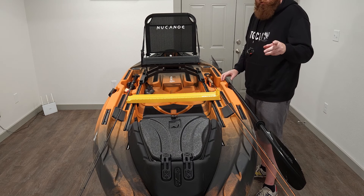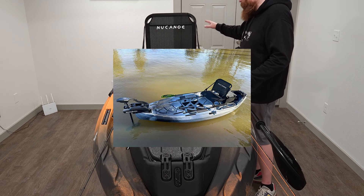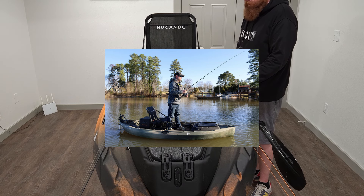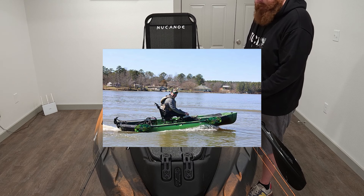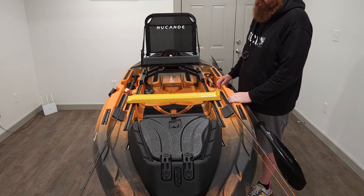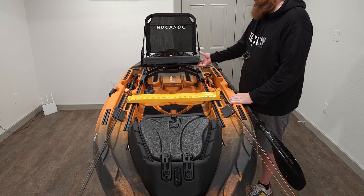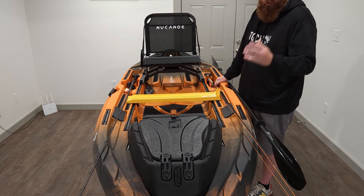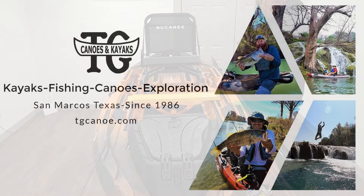That's kind of the setup. I'll throw up some photos right now showing you what it's going to look like with a front-mounted motor and a rear-mounted motor. If you have any questions, leave them down in the comment section below. I'm super excited for this boat — I'm definitely going to put both motors on it, test it out in that variety, then paddle it traditionally on day one, take it down some rivers, do some drift fishing, and see everything it can handle. Love the New Canoe setup. If you've got questions, leave them in the comment section — appreciate you guys hanging out with me, catch you guys in the next one.